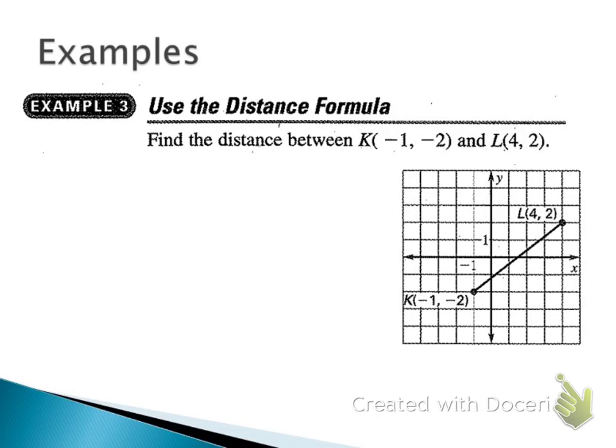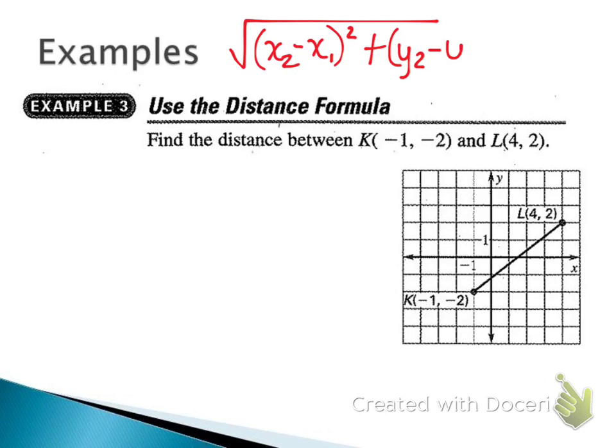Okay, we are finishing our 4.4 notes. We need to talk about the distance formula. You should already have in your notes from yesterday the distance between 2 points is given by the square root of x2 minus x1 squared plus y2 minus y1 squared, where x and y's make up points, 2 different points.